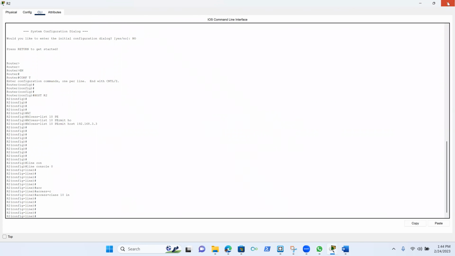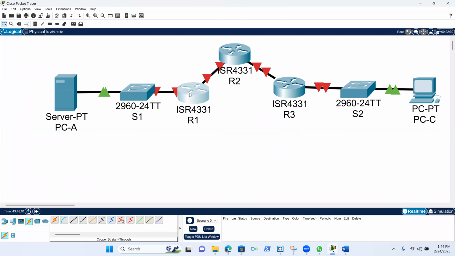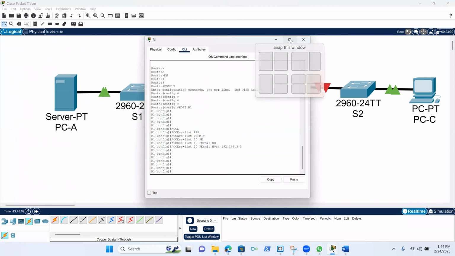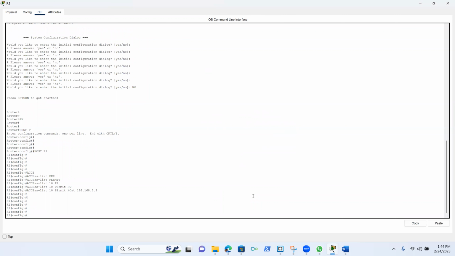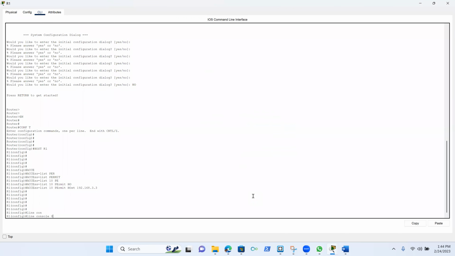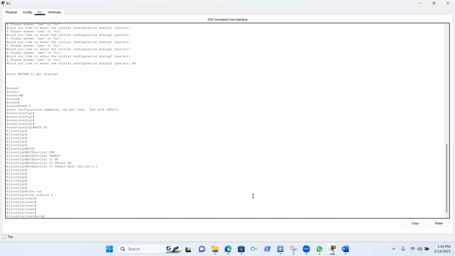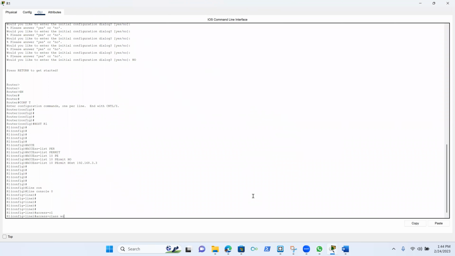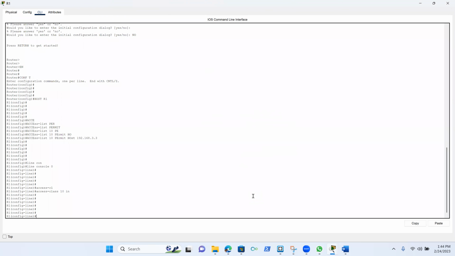Let's go ahead and do the same for router 1. We could say line console 0, then we do access class 10 in, right?